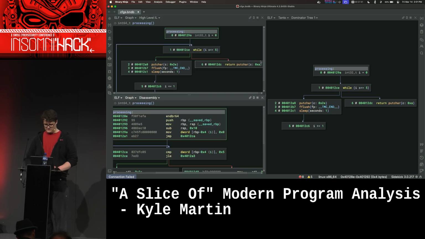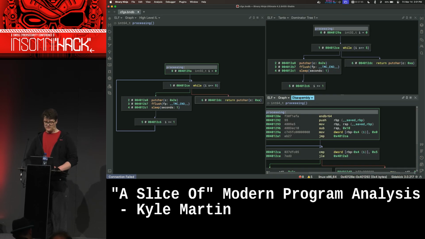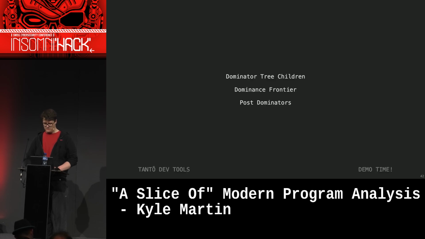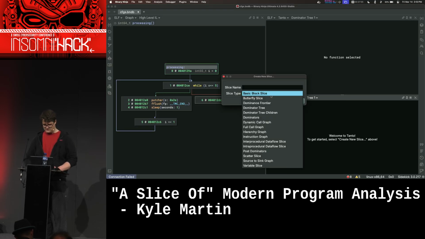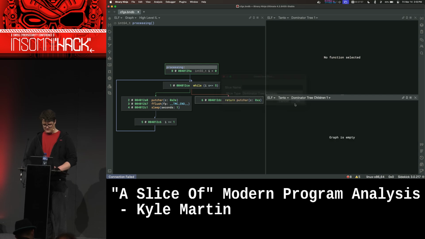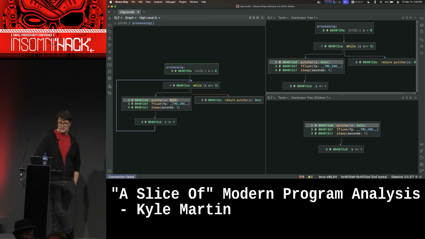All right. So if we go ahead and do our fancy trick, using Tonto with Tonto, I'll go ahead and open just the dominator tree children under here for you, just to show you what that looks like. And you can see dynamically now as you're clicking around, it's showing you the dominator tree children for the node you've selected.